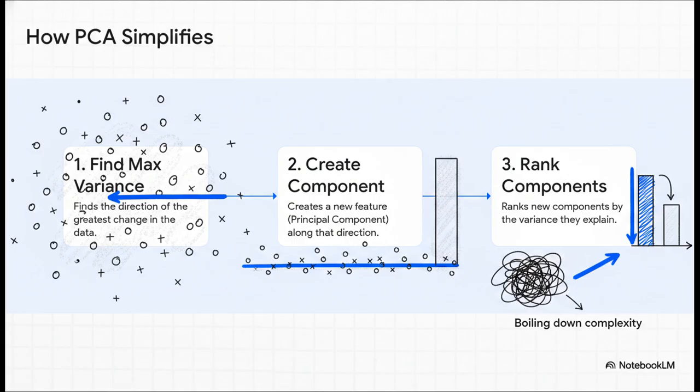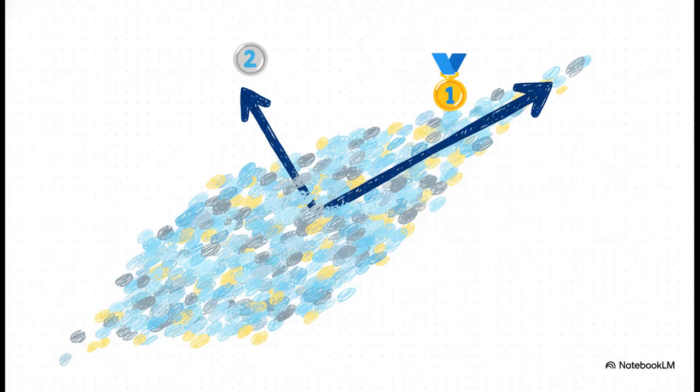Then, it looks for the next most important direction, and so on. It's basically a methodical way to take all that complexity and just boil it down to its most essential parts. So that first component, PC1, captures the single biggest, most dominant pattern in the data. For example, if you feed it a bunch of photos of faces, maybe PC1 represents the general direction the light is coming from. Then, PC2 finds the next biggest pattern that's totally separate from the first one. Maybe that's the difference between people wearing glasses and people who aren't. Each component just keeps adding another layer of detail, always in order of importance.